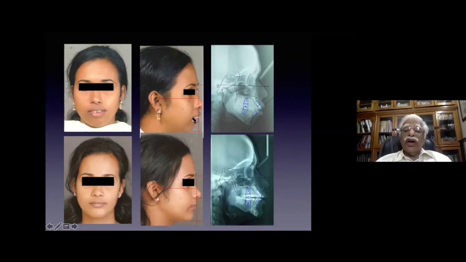So it is always advisable to do pre-surgical orthodontics in this case, so that the dentoalveolar segment is pushed back, is retruded. So overjet will be there. You can do a Le Fort 1, superior positioning the maxilla, an anterior maxillary osteotomy along with it, and push it backward. And this is what the results we have got. And of course, a genoplasty can be done at the same time.